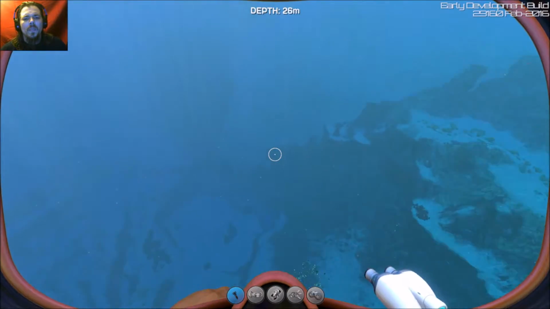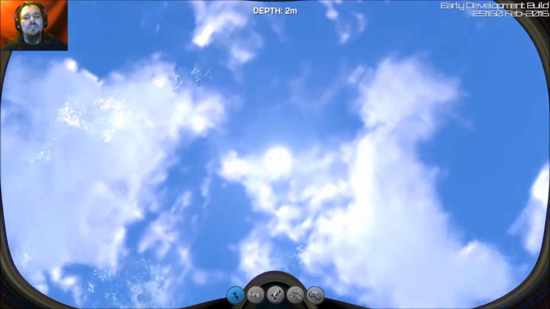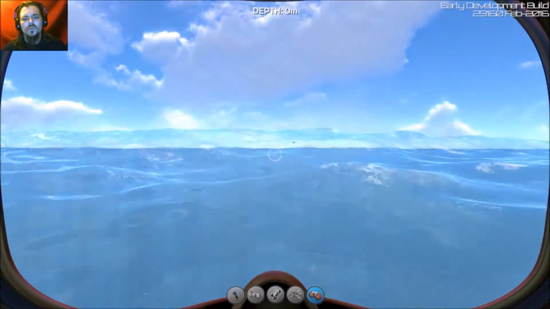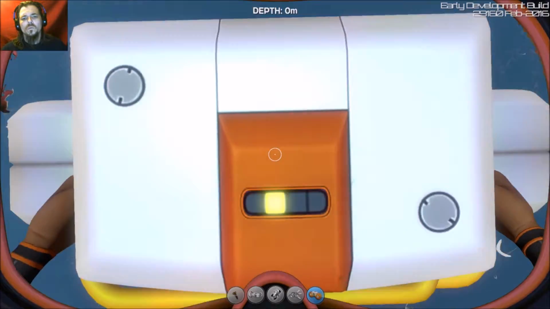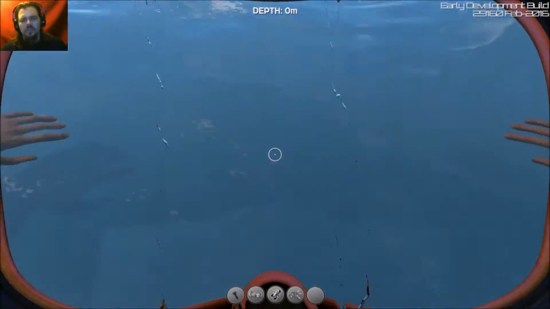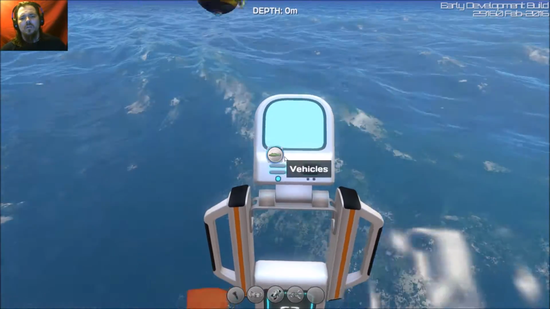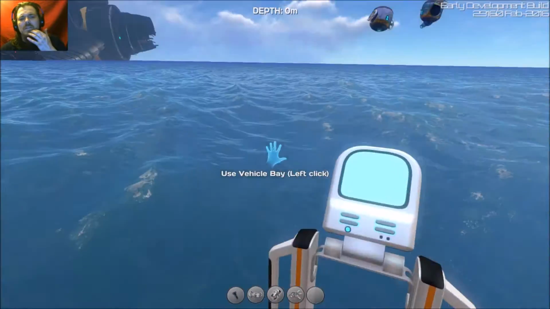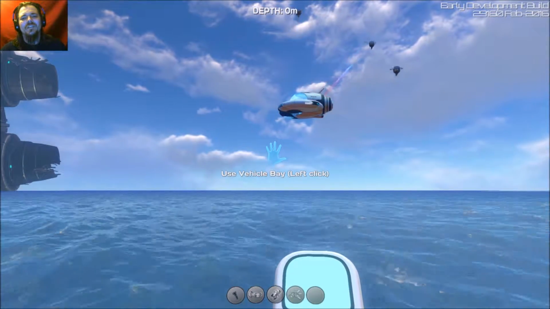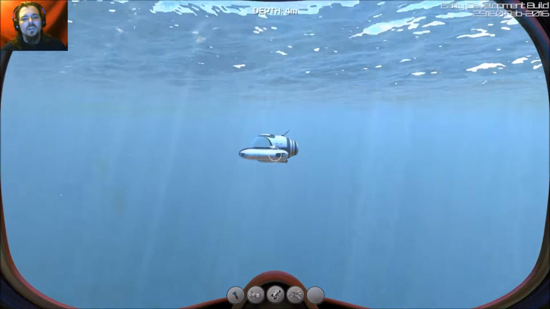So. Alright, you know what? This is a nice deep area. I'm going to set off our thing here to build a sea moth. It's been so long since I've really played this. Okay, let's see our vehicles. Let's get a frickin' sea moth. There it goes. Okay. Oh yeah, I'm just gonna leave that there. And let's go get our sea moth.